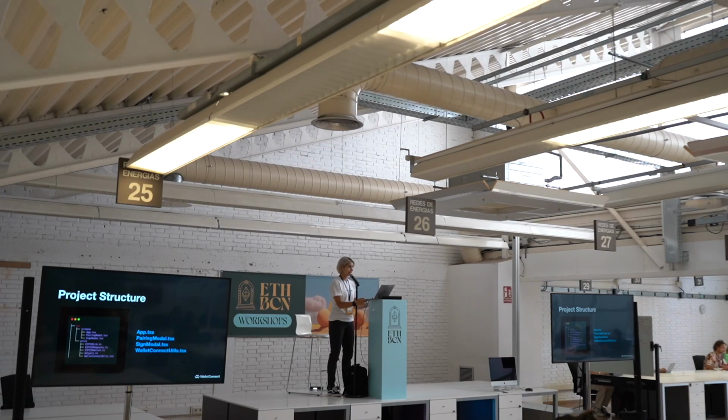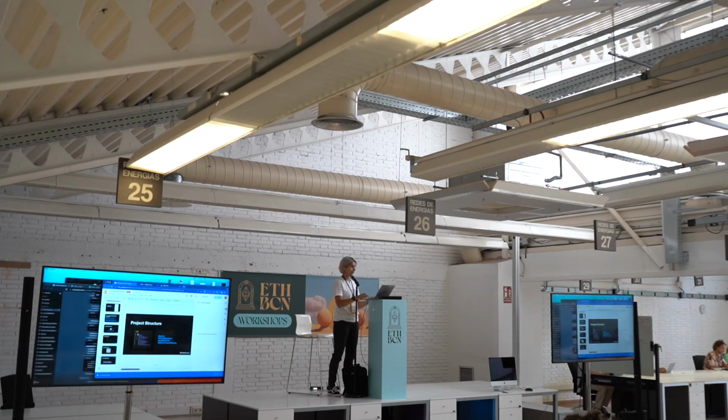What we're going to be looking at is this project structure. We're going to be focusing on these 4 files. All the other ones, we'll touch briefly on what they are, but basically they're just a bunch of libraries and utils that we'll use to make our DApp development, our wallet development a lot faster. Cool, so let's jump into the code.